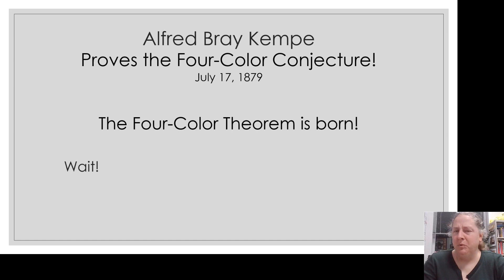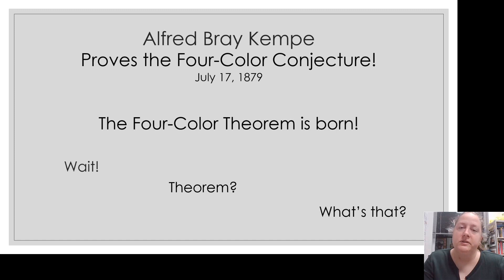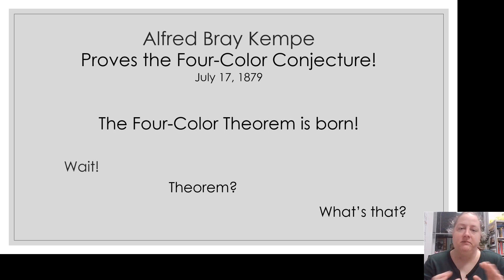But wait — what's a theorem? A theorem in mathematics is a conjecture that has been proven. It's a statement that we weren't sure if it was true or false, and then we came along and proved it through a series of logical steps showing it must be true. Once it's been proven to be true, we call it a theorem instead of a conjecture. But there's this thing about mathematicians — not only do we like to know that things are true, we like to prove them in the most eloquent way. We like it to be beautiful, and Kempe's proof was not beautiful.